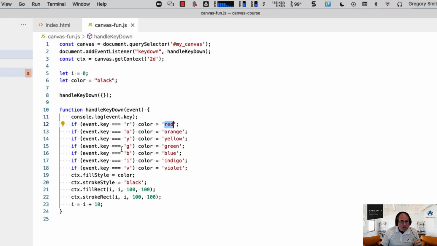What if I hit the space key? The value that comes back is going to be the word space, and then none of these will match. It will set the fill style to the color of the last time this method ran. When we first started, the color was black. Then I ran through all these colors and I hit the V key and it ended up on violet. And then when I hit the space key, it was still violet because we hadn't triggered any of these conditionals, and then it didn't change the fill style.